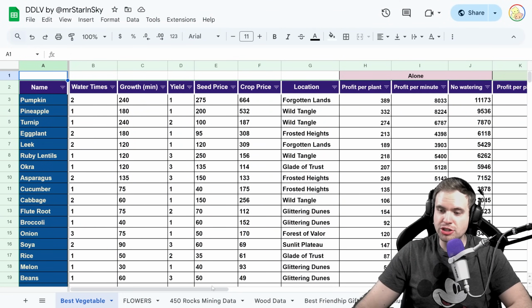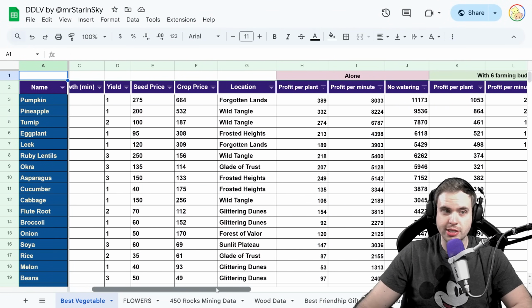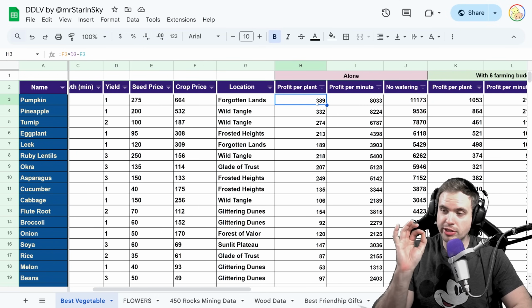In fact, it's not just no. It's a resounding no. It's not even close. Let's take a look at my spreadsheet. Profit per plant. If you're farming alone, without any buddies, each pumpkin you farm is going to give you a profit of 389. That's the number to beat. That's the number to strive for.